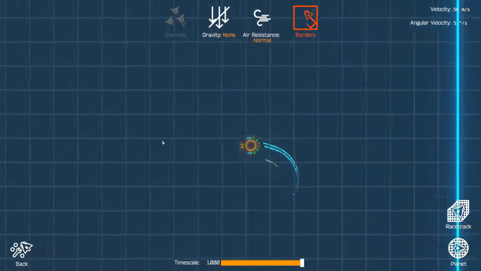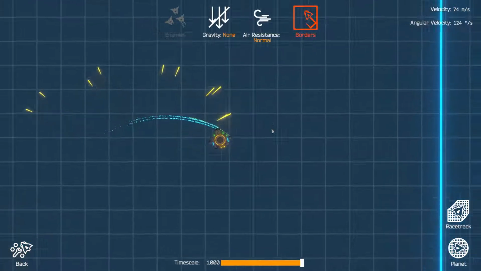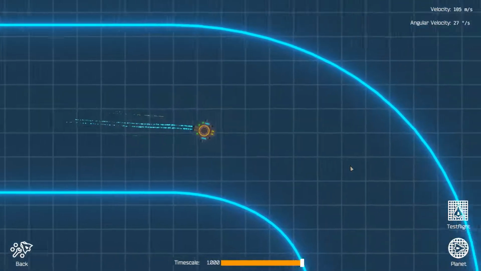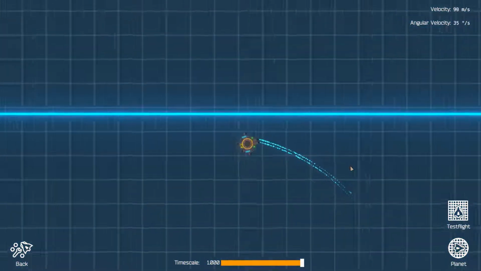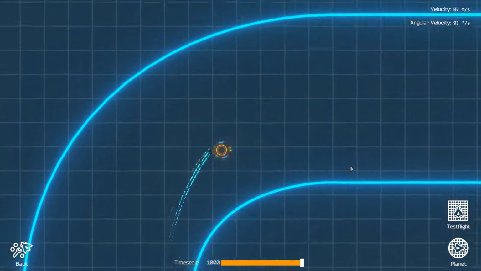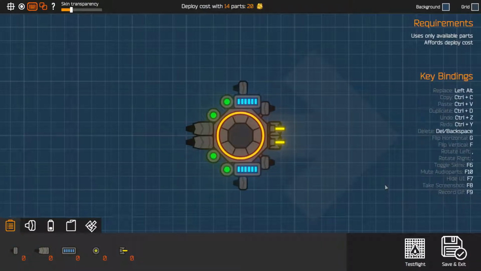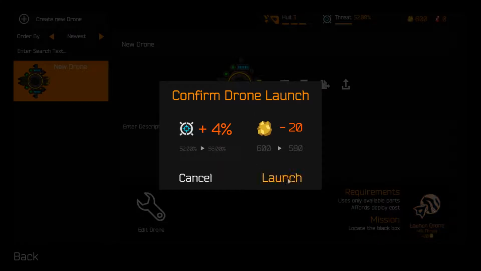Alright. So the turning's a lot more under control now. I can shoot straight through my drone. Good to know. Racetrack. Ooh! Oh, that's a slowdown. All right. Oh, is this testing in a planet atmosphere? Okay. That's enough testing. All right, so save and exit. And do I have... Yeah, I got 600 tritium. All right, let's go. All right.